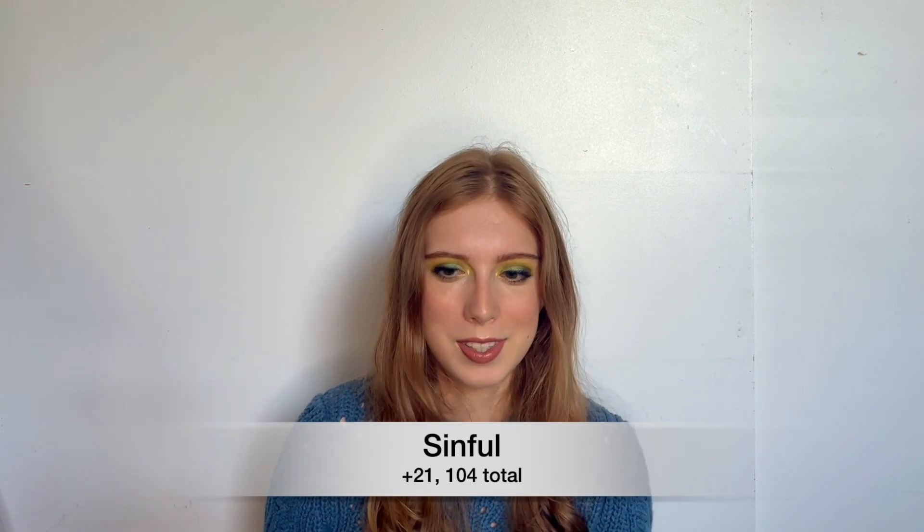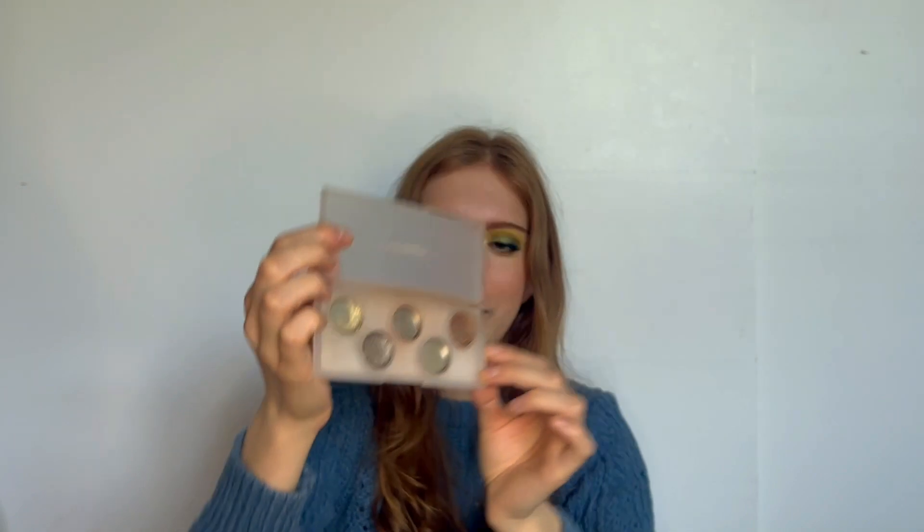I've used Sinful 21 times since the last update. I repressed both Sinful and Industrial fairly early in the month — somewhere before the middle of August — and I've been working on them since then. I did re-hit pan on Sinful and have actually hit side pan. I'm just working on clearing up the corners, and this area right here is super thin, so every time I use it I see quite a bit of pan expansion. I'm up to 21 uses since the last update and 104 total uses on Sinful overall.